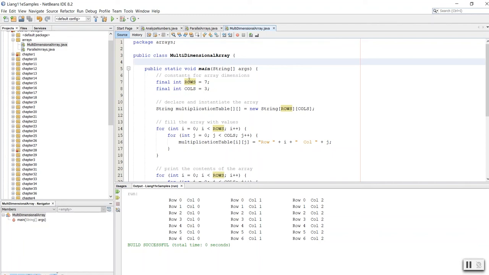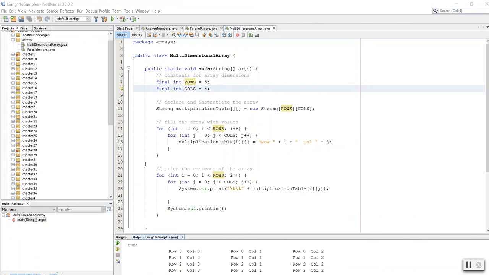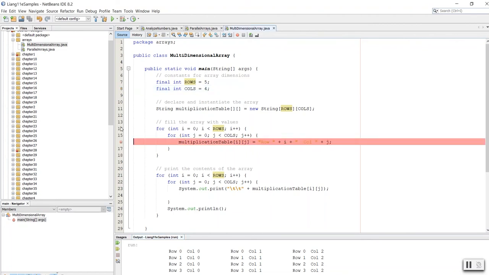Otherwise, you can just have a constant and change that constant when you want it to have different values. So as I said, this first loop right here, this nested loop, i is going to be basically going row by row, if you will, and j is going to be going column by column within a row. And if I wanted to set a breakpoint, I think I will, and we'll see how it behaves.